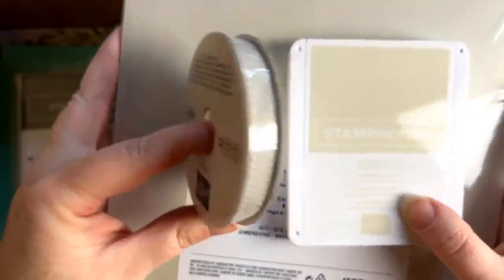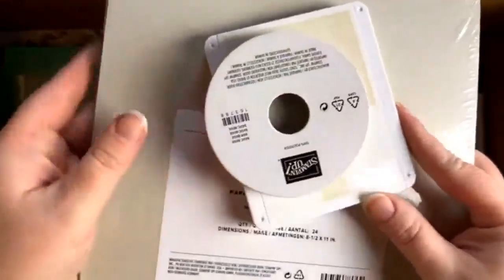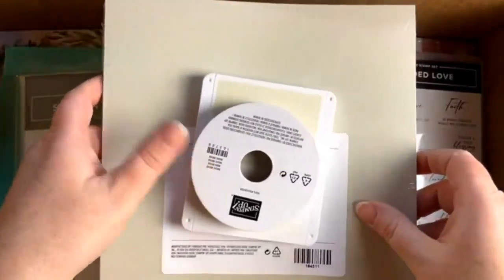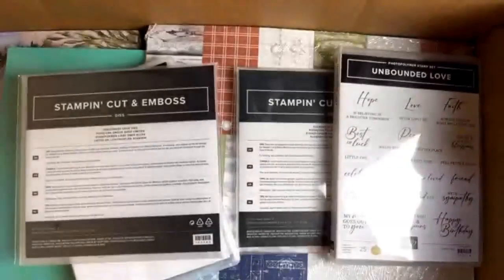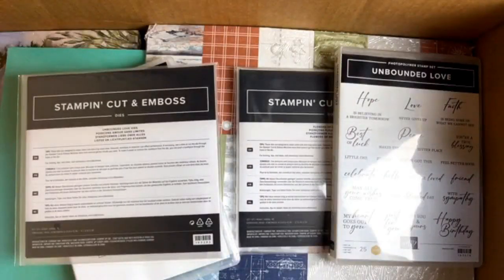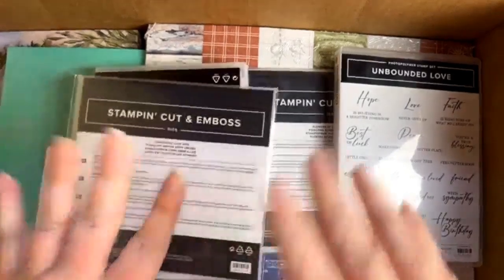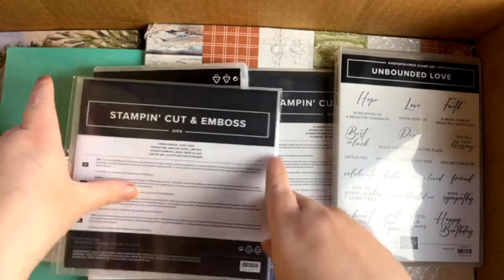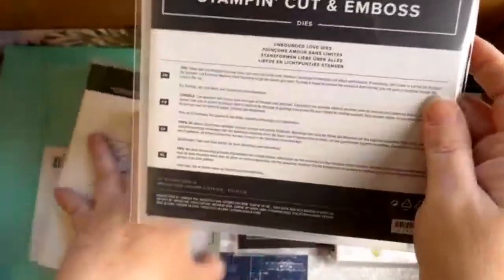So I was really excited that we could get this in the pre-order, because I want to have these products on hand when I make alternates for the April kit. That's why I love them sneak peeking three months at a time for us now with our kits. They do it quarterly now, and it allows me to plan. I definitely plan my orders around that, because you guys know how much I love doing the alternates.